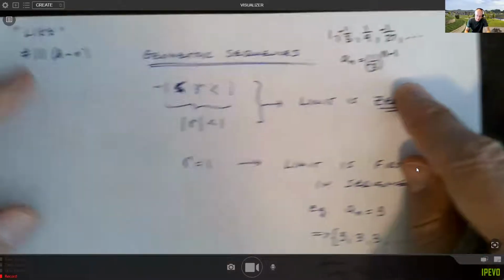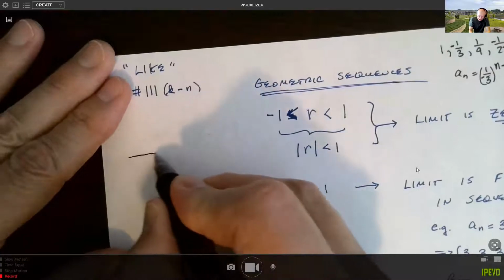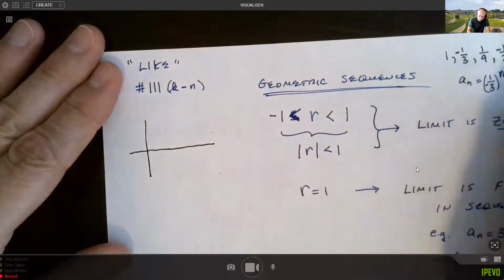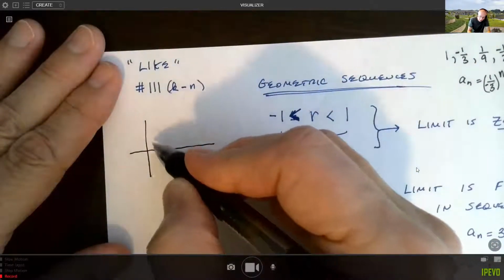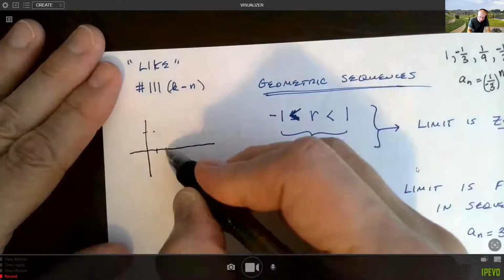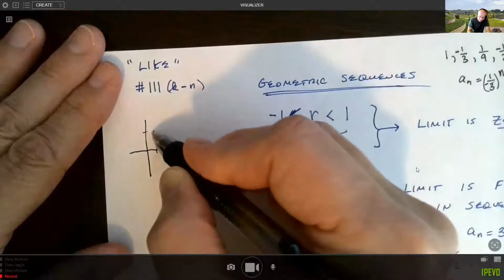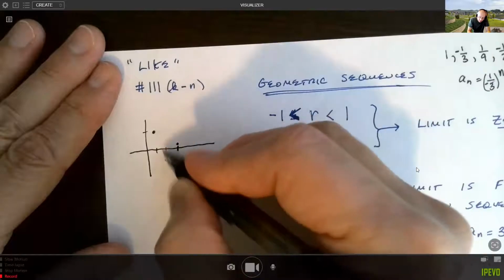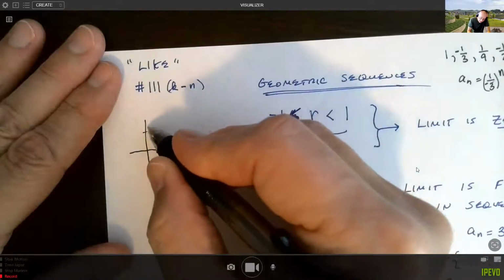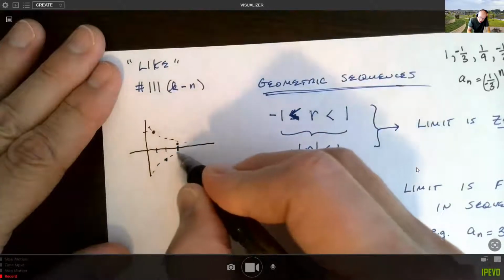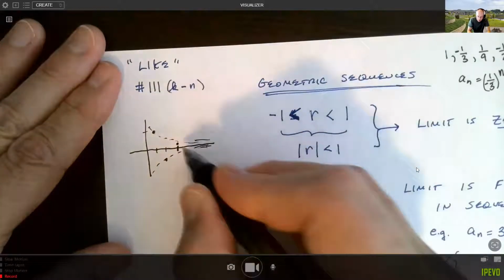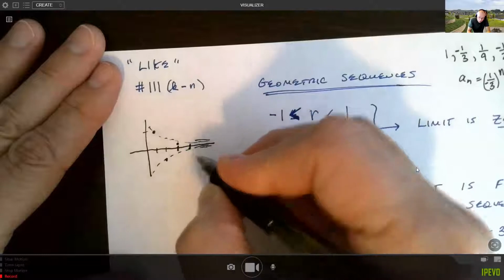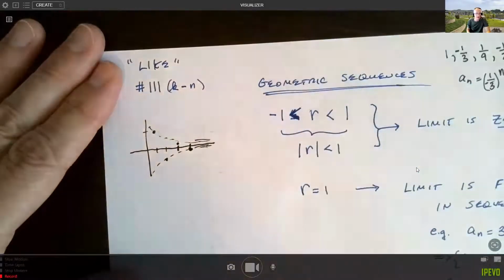Graphically, what would be happening in that case is, if we plotted this sequence, we start with 1, it's equal to 1, and then at 2 it's equal to -1/3, so it's down here, and then by 3 we're +1/9, so real close to the x-axis. We keep bouncing back and forth, but we're getting closer to the x-axis. The limit is 0, so we get closer and closer to that x-axis, even though we're bouncing back and forth between positive and negative values.